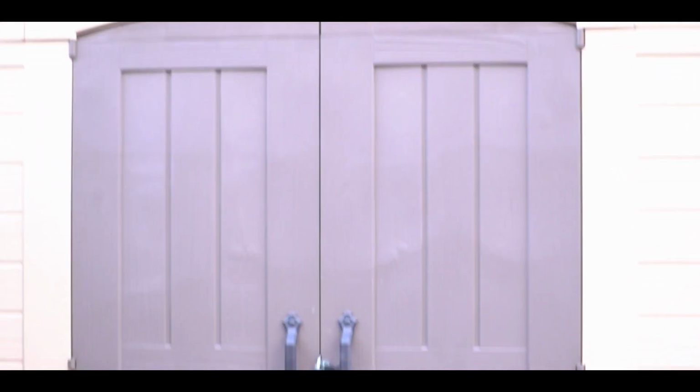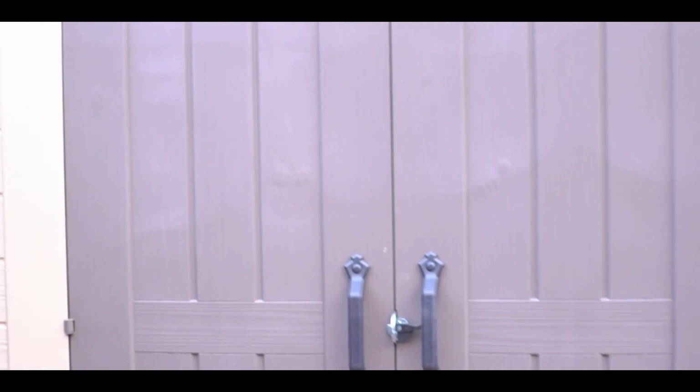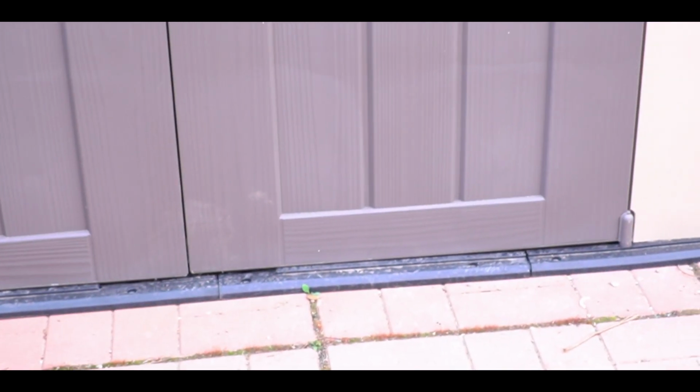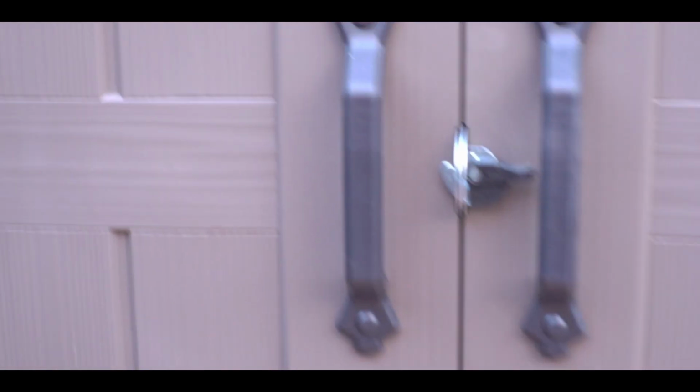All right, so let's look at the shed. Okay, so this is built in 9 hours. I'll show you. Now the important thing before I do that, as you can see, it's on the solid pavement. That's very important because you want to make sure that it's leveled. So once that's established, then you build the base. And then of course, let's go in and have a look.